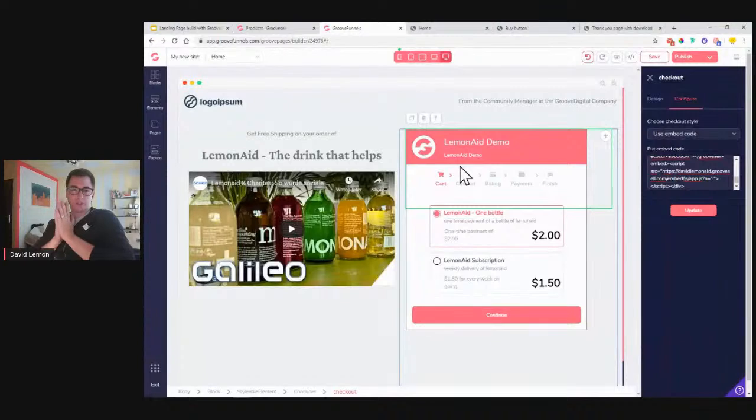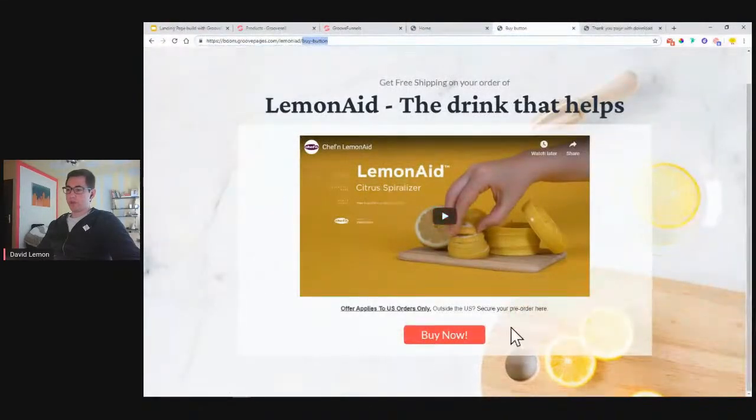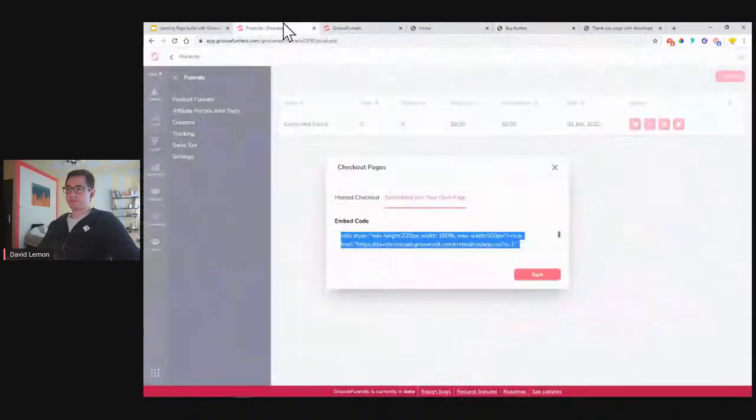This is it, guys. We just created the product, we embedded it to our page, and this is how it looks. We still need to modify it a bit to look nicer on the page, but this is most of the things that I wanted to show you. Let's just go over there to the buy button page that we created that looks similar to this one and connect this buy button to our product.